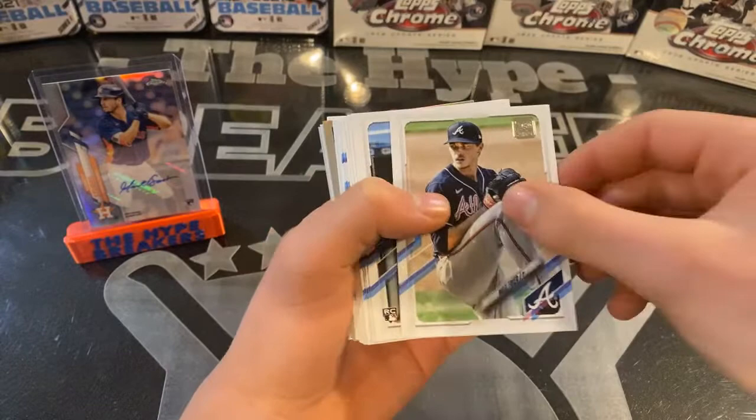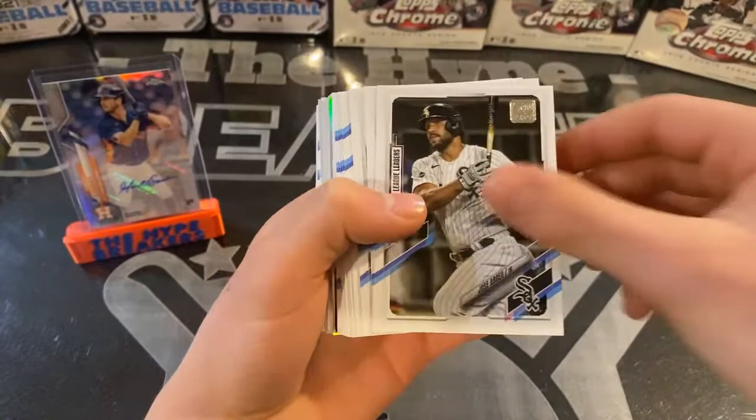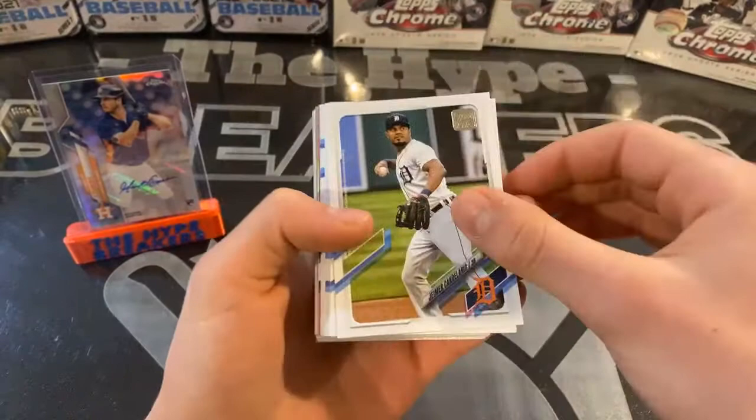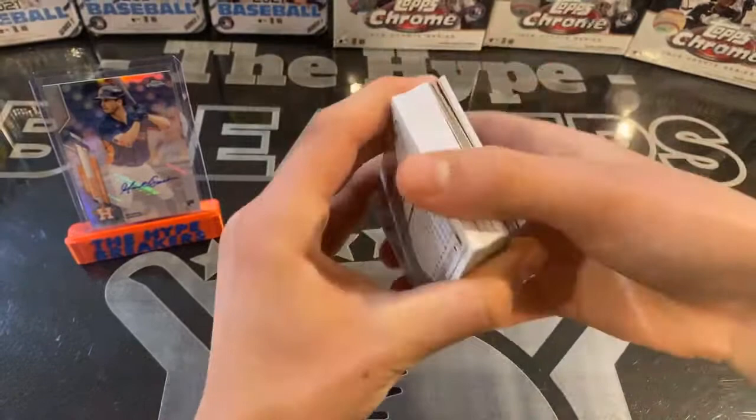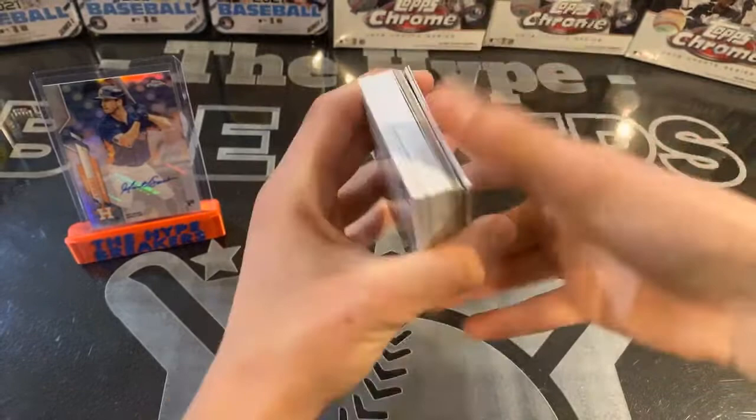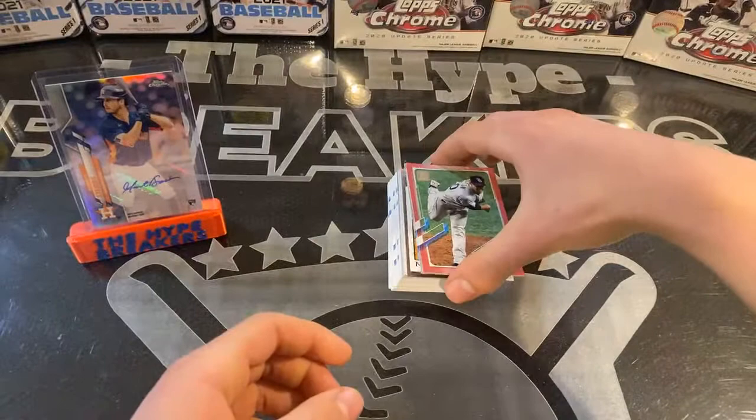Chrome's coming up here in a few cards. We got Jose Abreu, league leaders, Leury Garcia, Jimenez for Detroit, Castanelli, Nick Heath, Tristan McKenzie for the Indians, Shohei Ohtani, Bieber, Mike for Atlanta, and Ian Happ for the Cubs. Joey Votto, Jordan Alvarez, followed by a pink parallel. Going to be a pink Charlie Wharton for the Rays. And that's going to be numbered to 50.